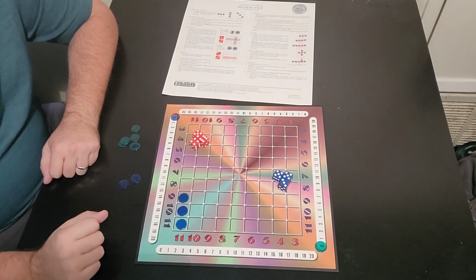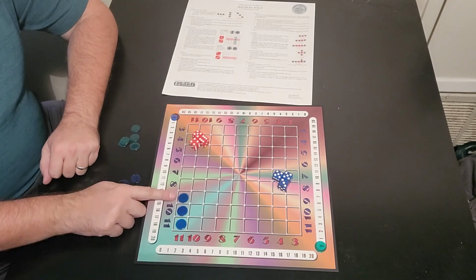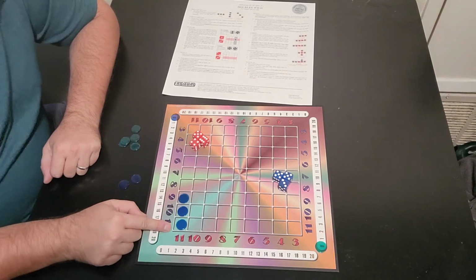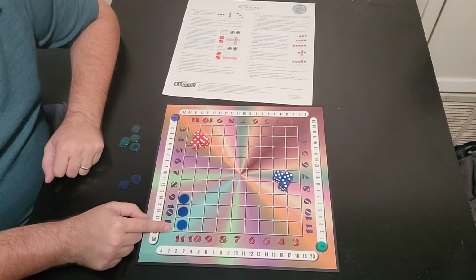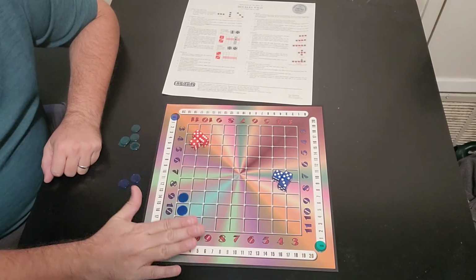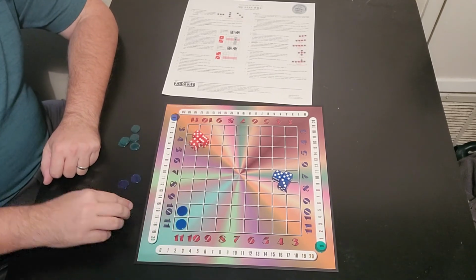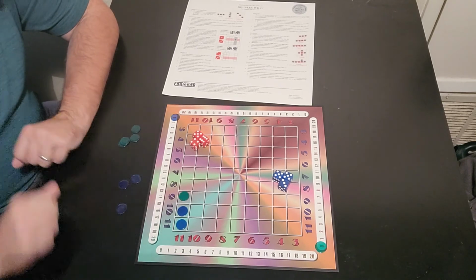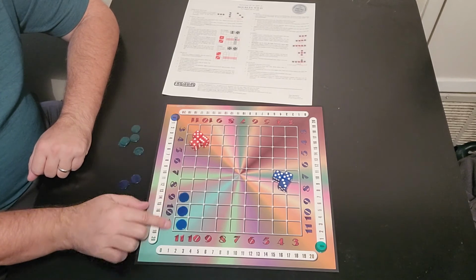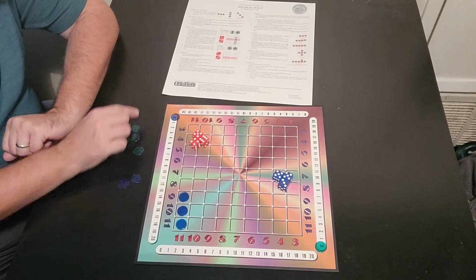Now, there is one exception to the rule. If this player has 3 in a row here, once you get 3 in a row, they're locked in. You are not allowed to battle for one that's already 3 in a row. That's closed off. You can't do anything with it. But in that case, there were only 2 there, so he was able to battle for it. If you were able to get 3 in a row, that would score you 1 point.